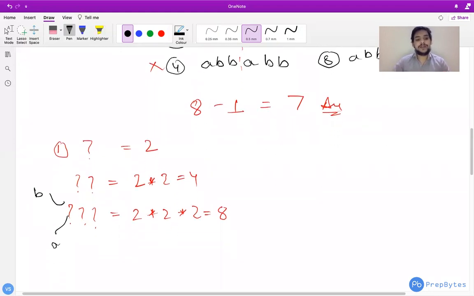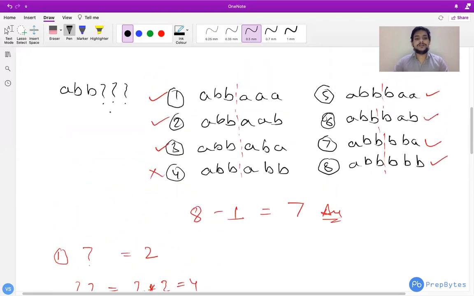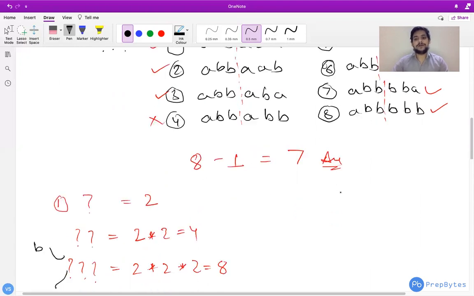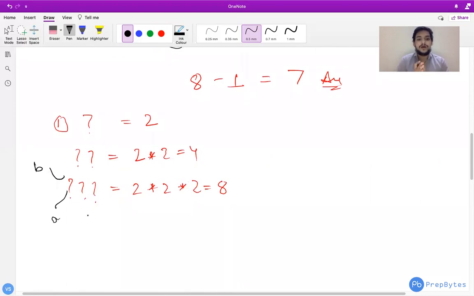It can be either abb or aba or ab. So we will multiply here. We will then see the subsequence here. So for that we have to do multiplication here. So it will be 2 into 2 into 2 equals 8. Here you can see 3 question marks were there, and we were getting 8 total combinations. Either we were replacing with a triple A, or double AB, or ABA, or ABB, or BAA, BAB, BBA, or triple B. So this was the pattern of observing the total combinations.